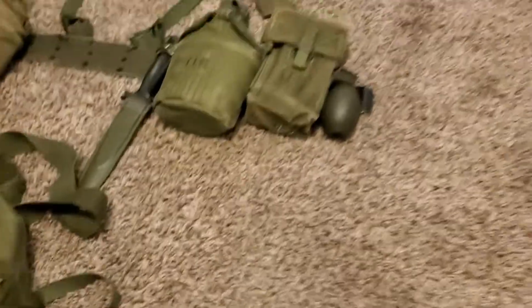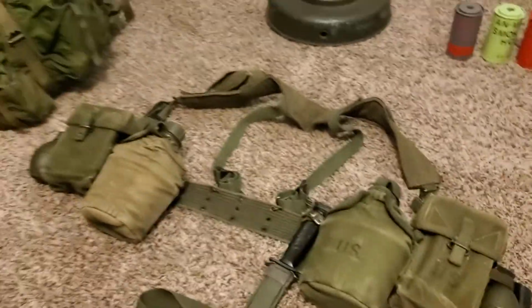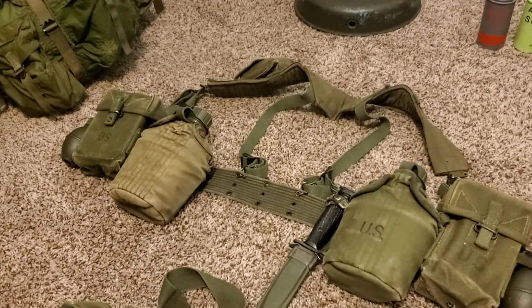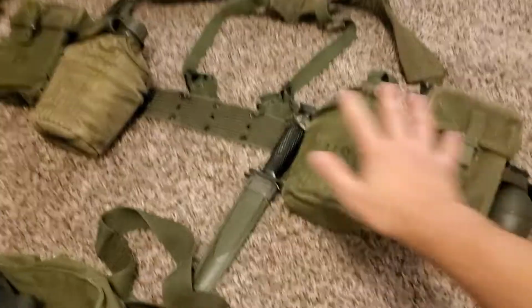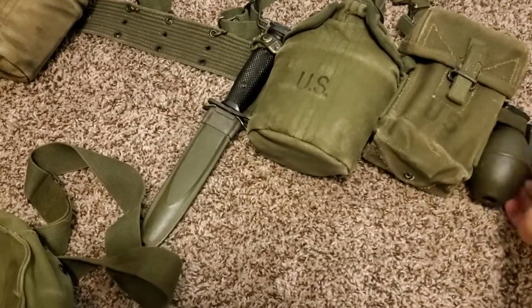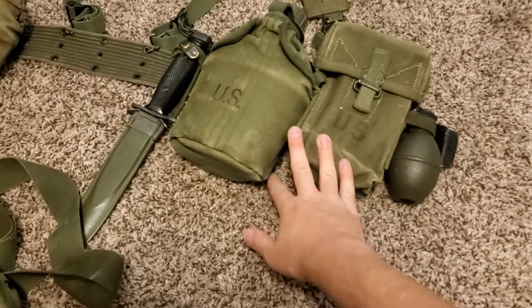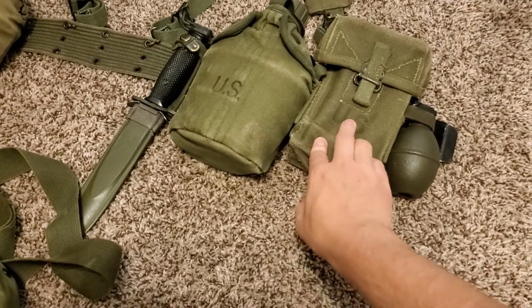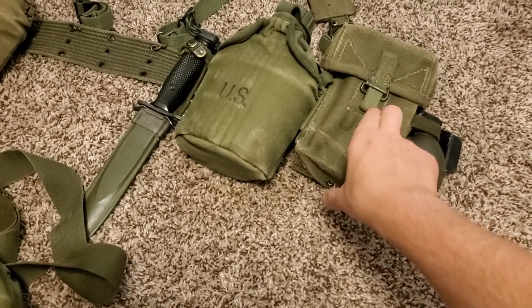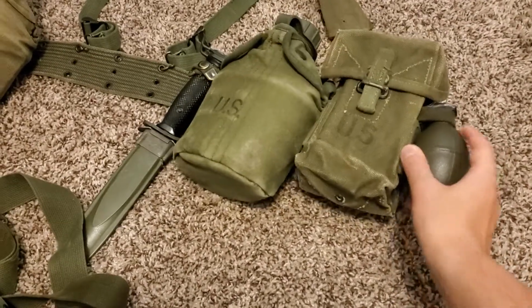So for field gear, here's my M56 setup. I had it set up for using a ruck, so all the stuff's really bunched together. So first of all, Davis belt. It's kind of hard to see, but I have one there. M56 pouch. I really want to try and get some of the shorty ones, even though they're really expensive, but they're cool as shit. I have 2 lemon grenades on each end.